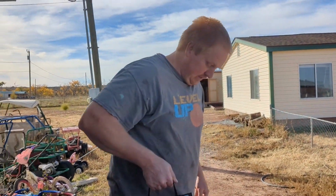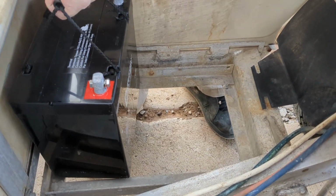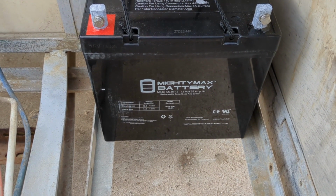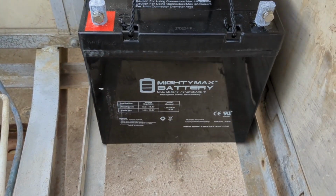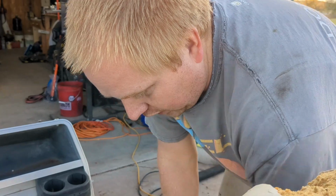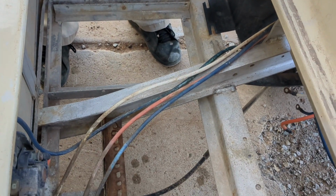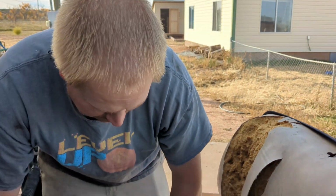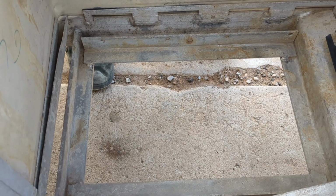I'm hoping that these will just fit right in. They look a little small. They are a little small. So they're a little smaller because if they're not lined up straight, they'll fall out. So I think what I'm going to do, I'm going to have to get a couple pieces of wood and I'll just cut it out to fit to size here. Drill a few holes in the bottom so it can drain still, and then put a piece of wood there. I would just weld another piece of metal on, but this is aluminum, and I don't have this set up to weld aluminum, so I can't weld anything across there.